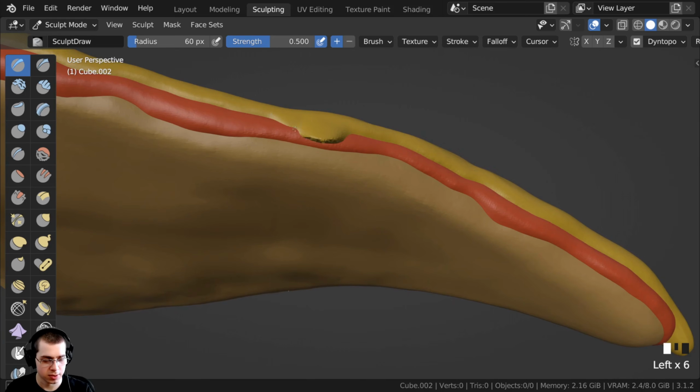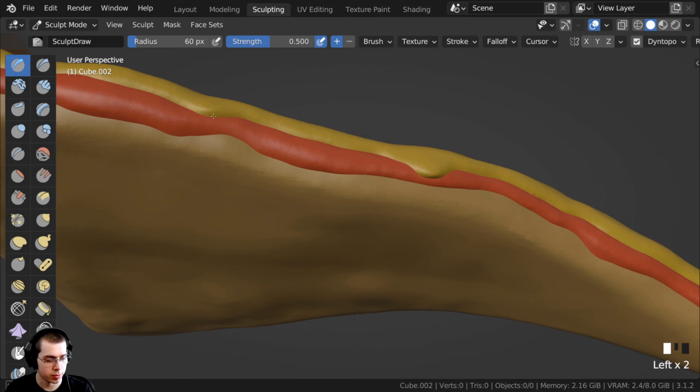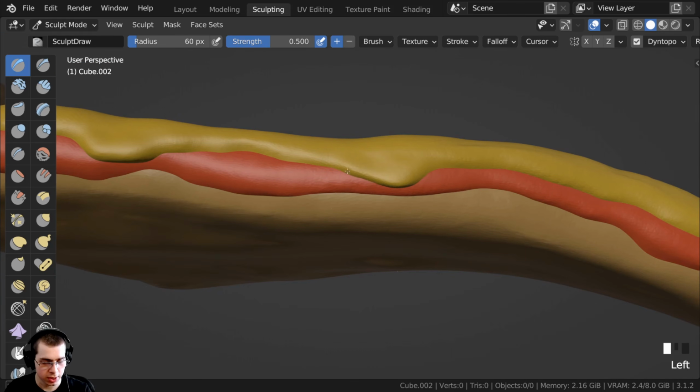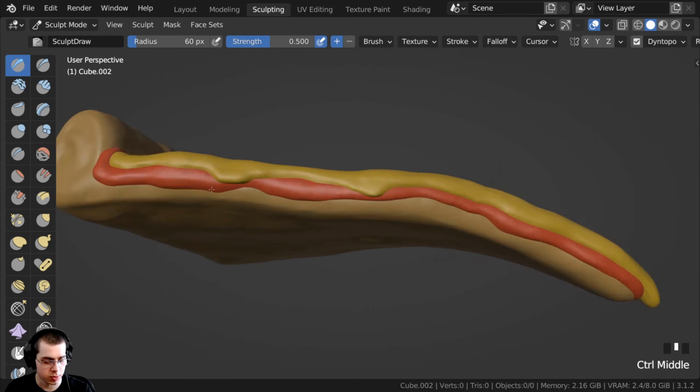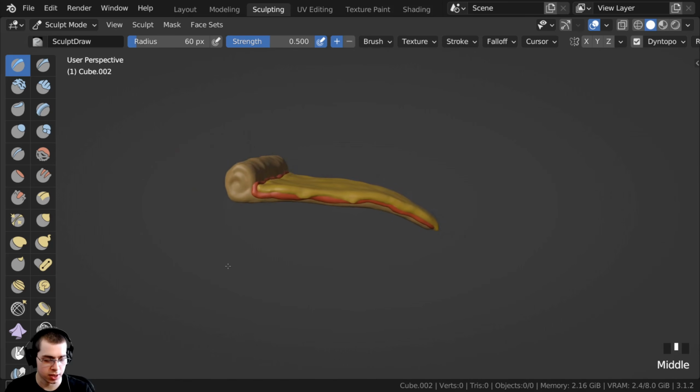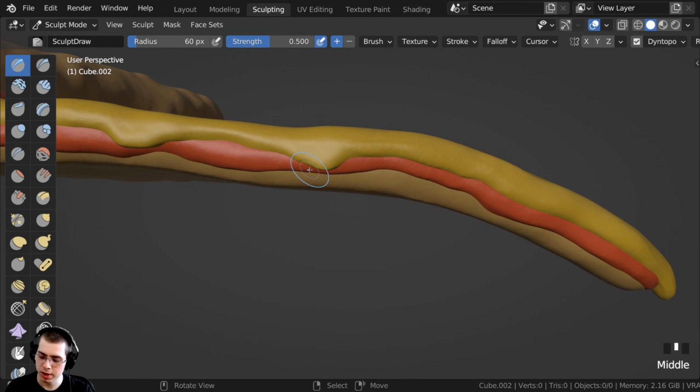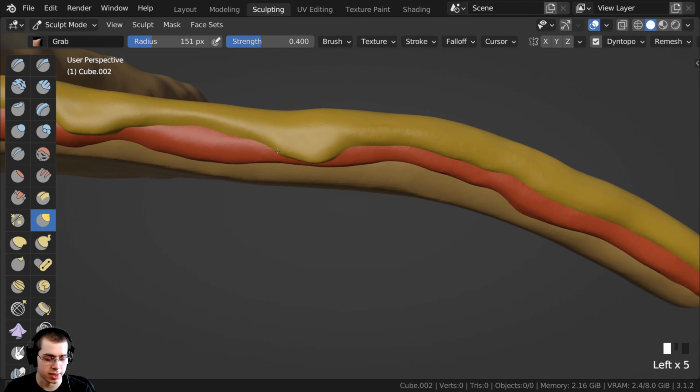So I'm going to make some big parts where the cheese is melting down, and we'll make a few more. So maybe another one here. Hold down the shift key, smooth that out. Maybe make this one a little bit bigger and then smooth that out as well. Move out every now and then, look around from farther away and see how you like that. I think I want to go to the grab brush, so I'm going to press G for the grab brush, and then I'm going to tap around and just play around with the shape of that.